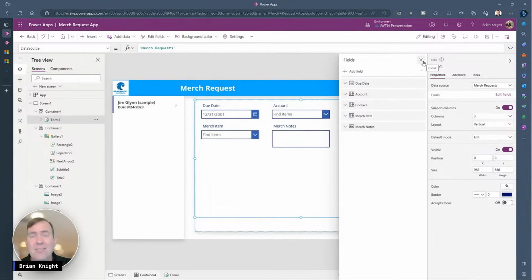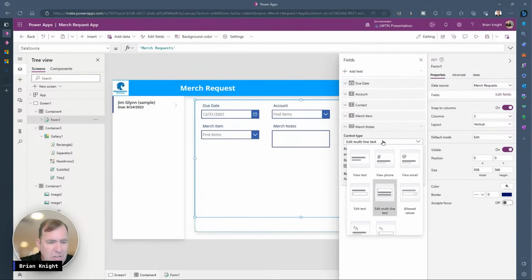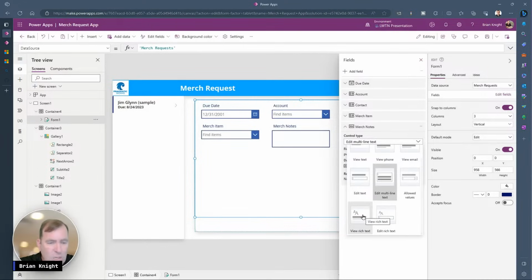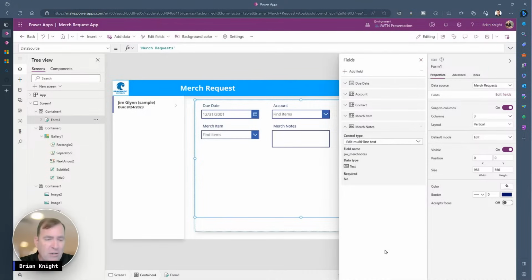Your application, guys, can look completely different. That is okay. All right, and you can also, by the way, while you're looking at things like merch notes here, notice you can change this to have things like rich text editors. They can have like a word processing engine, like a spell checker and all those kind of things. I'm not going to change anything inside there. I kept this order myself, up to you guys.